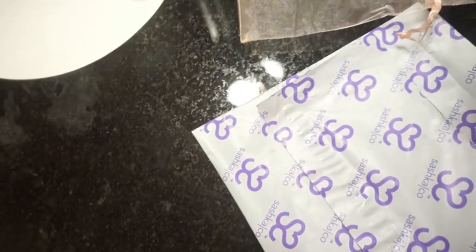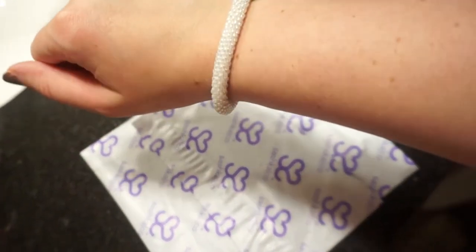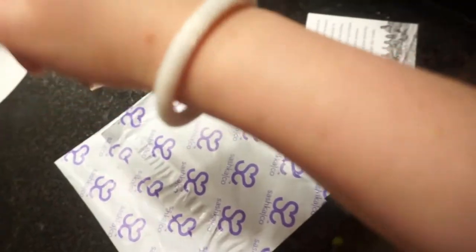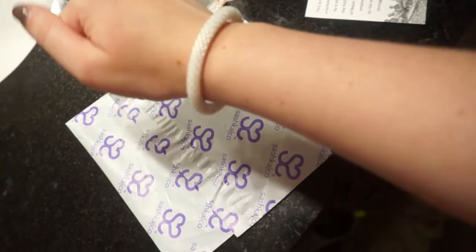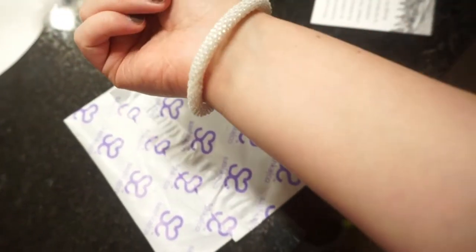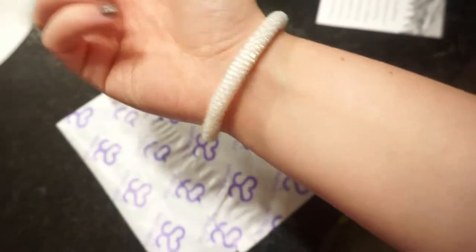Like I said, they have tons of coupons going on all the time. But the reason they are so pricey is because they are handmade by women in Nepal. So here is what mine looks like. I just got a standard size. They also have kid size and they have sizes that add. I think they add a few extra centimeters.